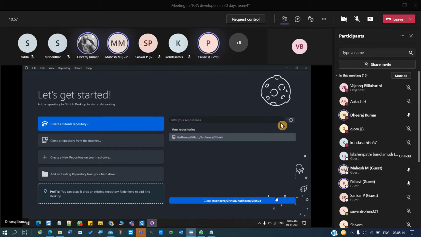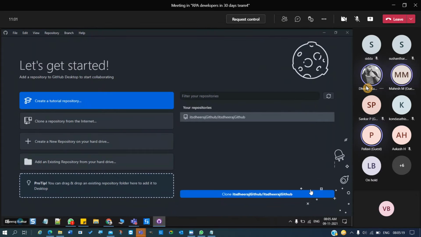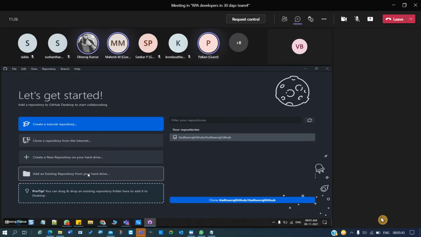If we build up some project in the studio, where do we have to store that, in case our studio breaks down or our system doesn't work? While opening the studio there is one Git connectivity, so we will store that in the repository. If we have to access it from another system, we can just go directly to GitHub and access the code over there.